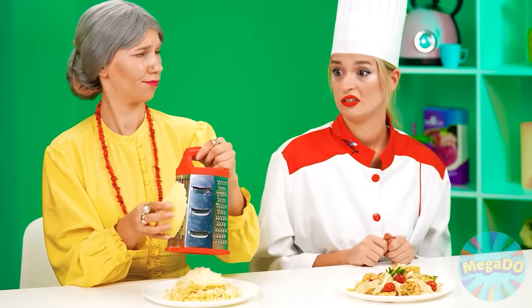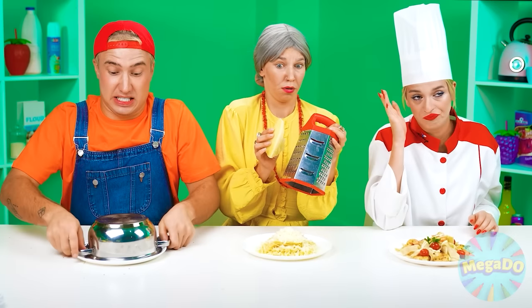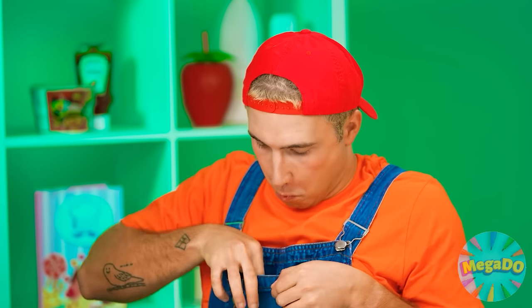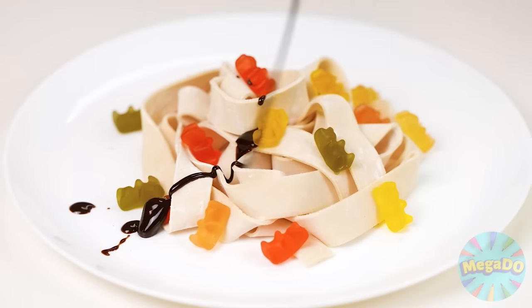The most delicious thing about pasta is the cheese! What are you doing, Ted? I'm trying to get my macaroni out! It's stuck! Dang it, that didn't work! Time to give up and try something else! I came up with an idea! I can use some gum! I'm gonna make some sweet pasta and decorate it with chocolate sauce! Super! I wouldn't mind eating this myself!